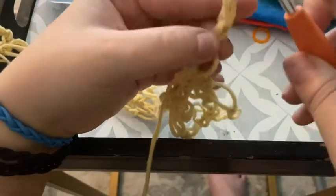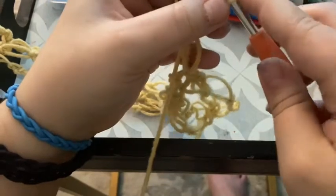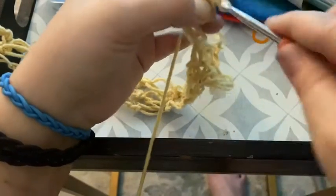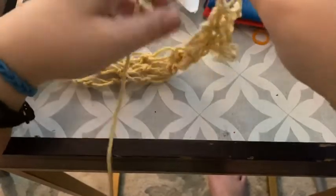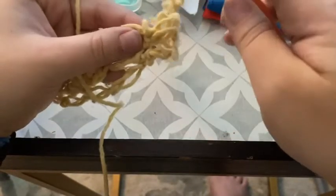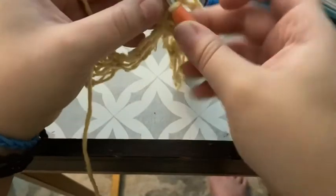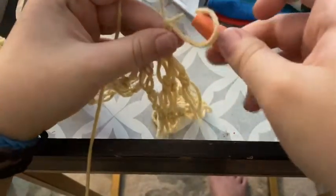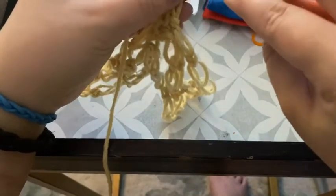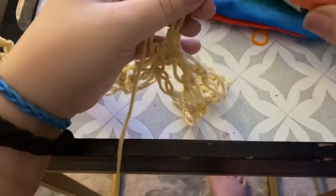Pull that out and do another Solomon's knot. That is a double Solomon's knot, as I said before. And it helps me if I pull these two down. That's just me though. And then we're gonna skip the next 2 loops. 1, 2, and go into this one and do a single crochet. Pull up your loop, do your 2 Solomon's knots. Here's 1. And here's 2.